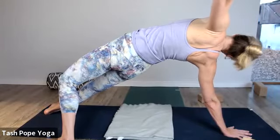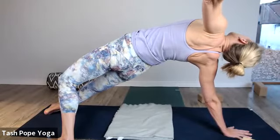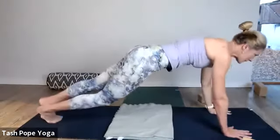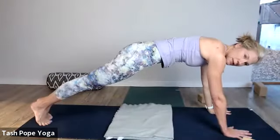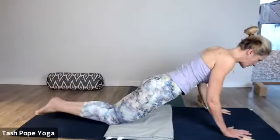Soften the head, pressing through the right armpit. Slowly float the left hand down, plank, everyone joins. Lift the core, suck it up, tuck tailbone. Exhaling, knees lower, chest lowers, modified chaturanga, graze biceps to ribs.